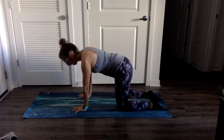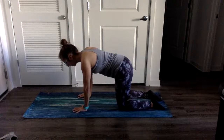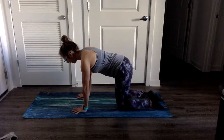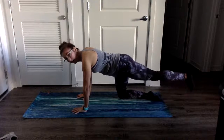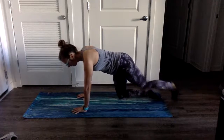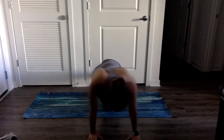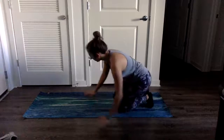And then we're going to do the same thing with the legs. So keep your torso completely stable. Use those muscles of the core and the lower back to keep that foundation as you just slowly kick your left leg straight out. You want it to be parallel to the ground, and you want to try to avoid any dipping onto that right hip. So you want to keep everything nice and still, so you just send that leg straight out. Keep holding.